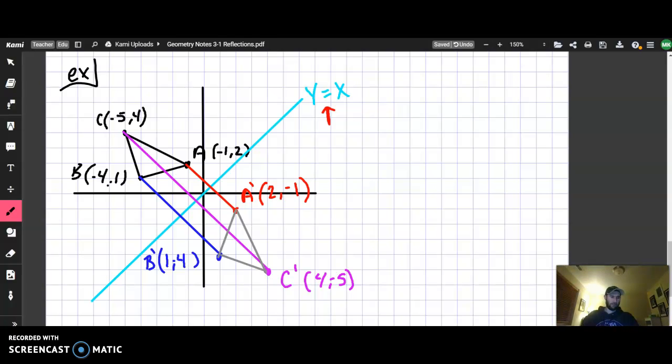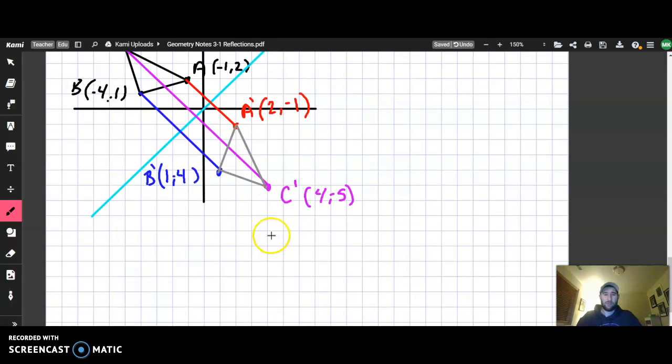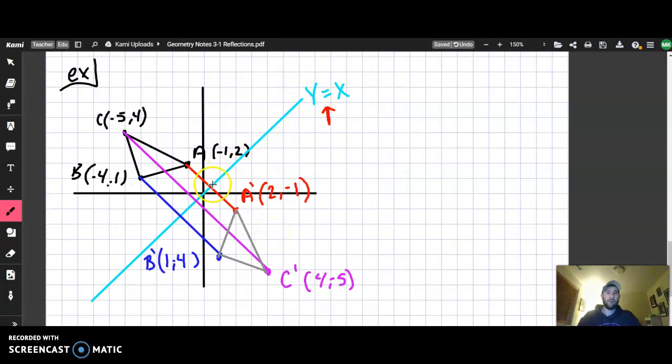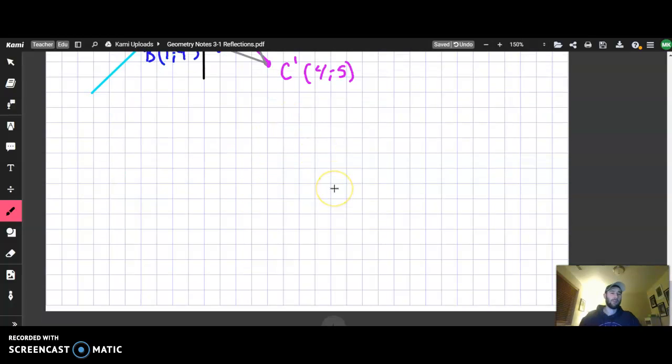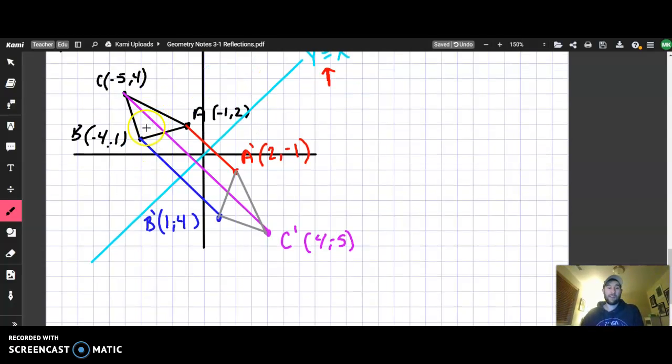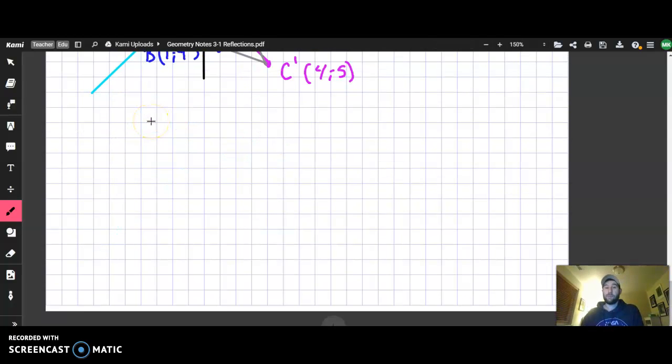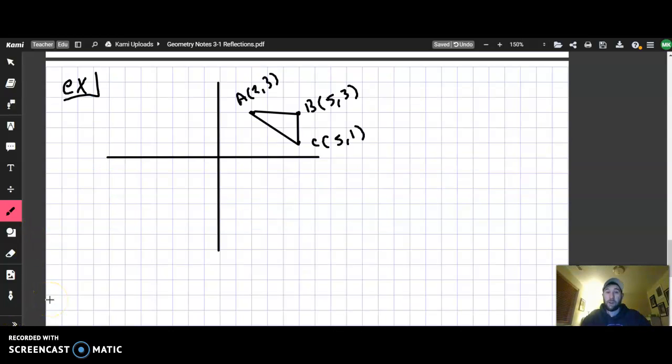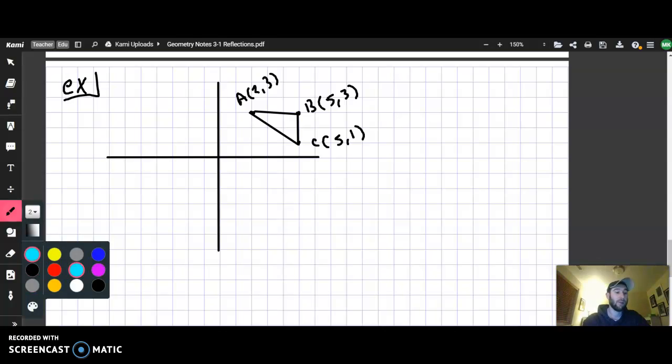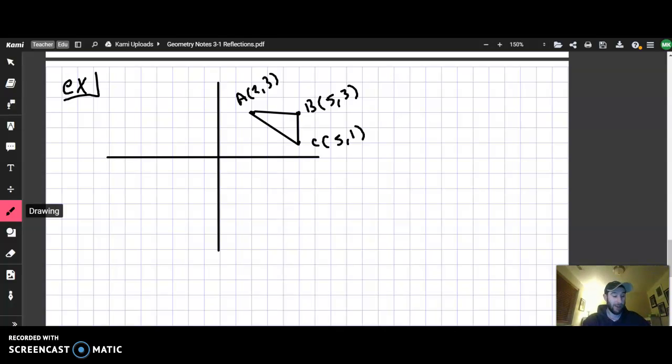Now, ladies and gentlemen, we can be reflecting it in the other direction as well. And so rather than reflecting it over y equals x, we can be reflecting it over y equals -x. And so for this, we're going to be looking at a shape to be reflecting over that line. Here in our next example, we have a nice right triangle, ABC. We're going to be reflecting it over the line like I described earlier, y equals -x, which means our slope is going to be negative as well. And so here we go, drawing our negative slope.